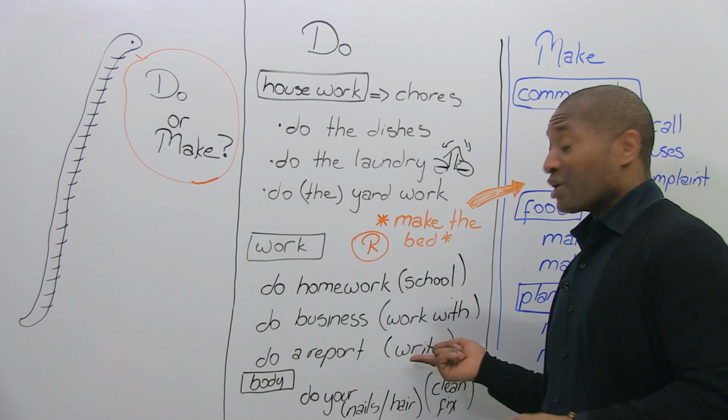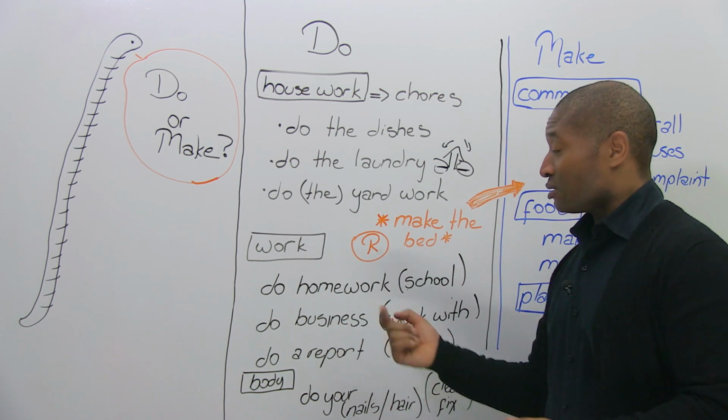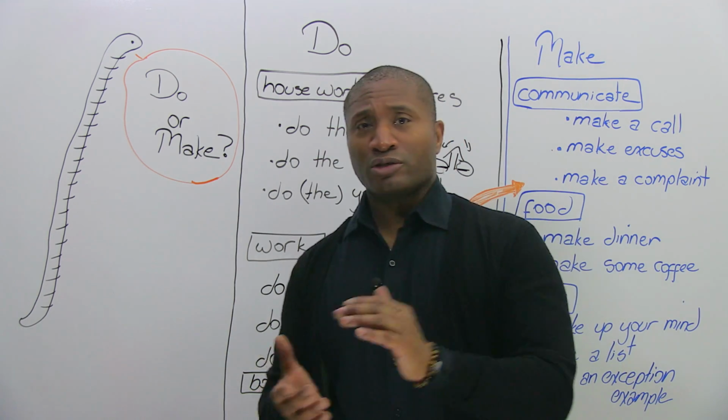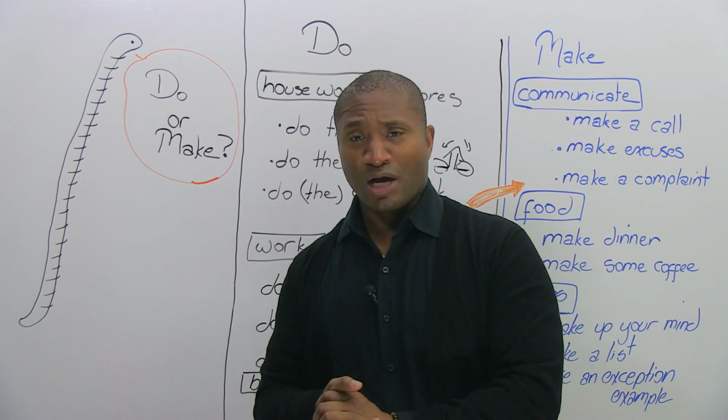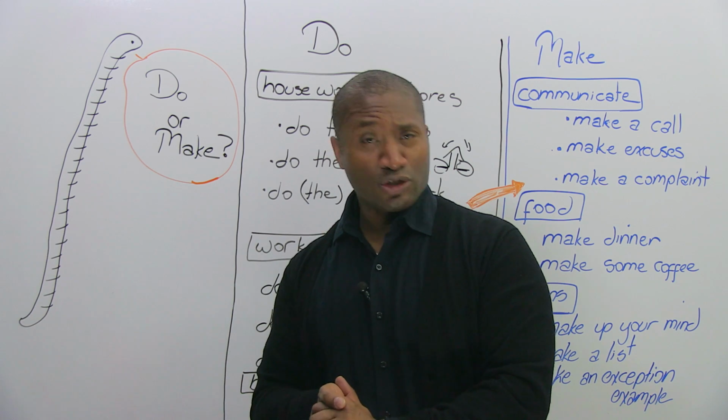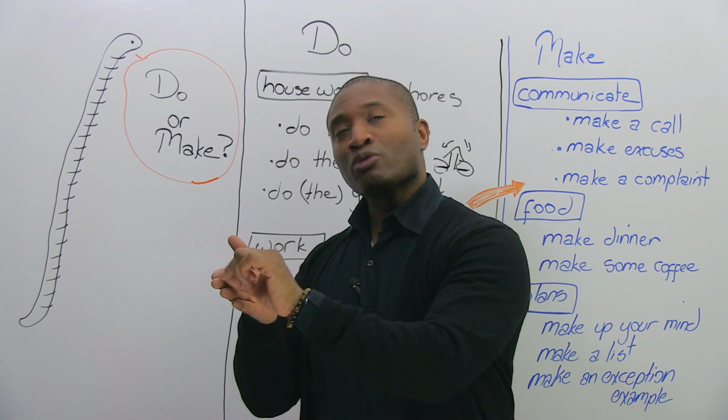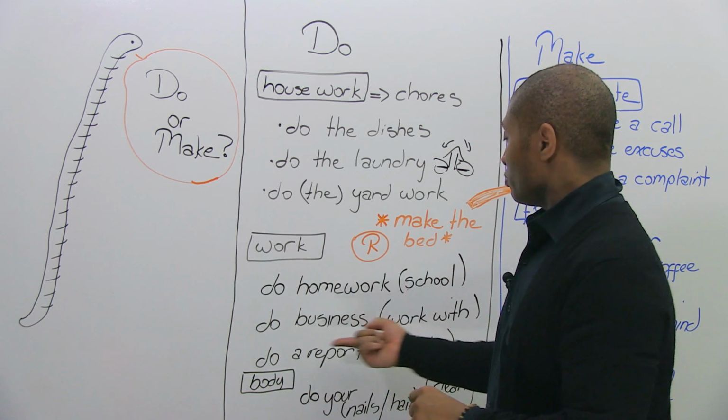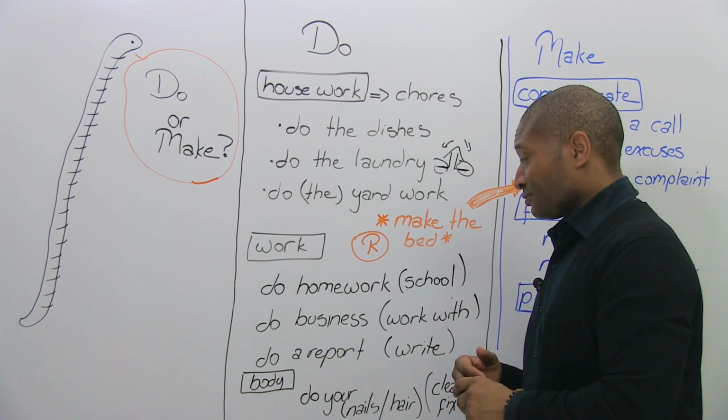Same example here where we're going to replace a verb, write. Do a report. Johnson, that trip you made to Africa was amazing. We love the pictures. Can you do a report on that? I want you to write a report. In this case, do replaces write, write a report, okay?